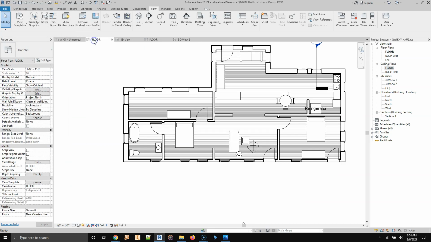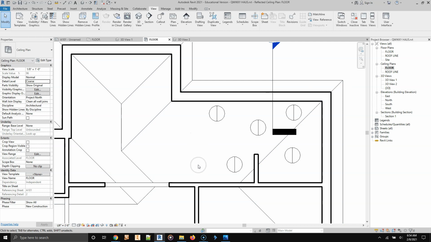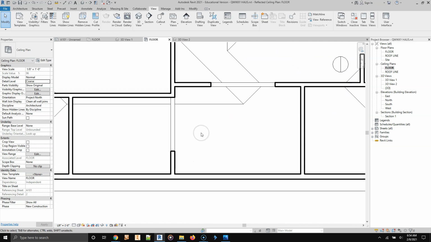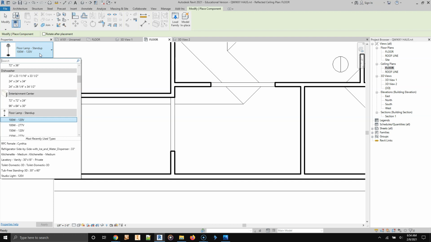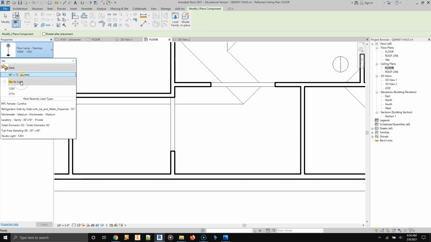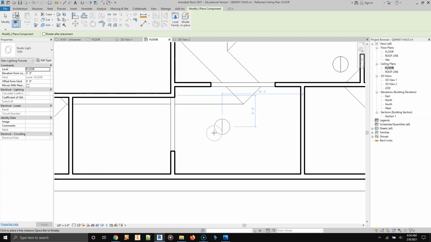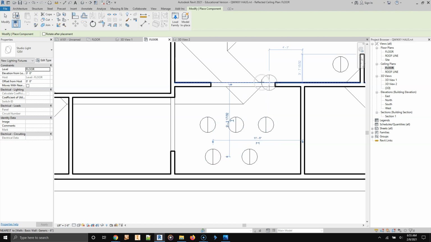We're going to go to the floor plan. Actually, we're going to go to the ceiling floor plan. Okay, and I'm going to go to the room of interest, this area here, and then we're going to go to architecture, component, and find the studio light. I'll just search for studio, and here we have studio light. I know I want some light in this area, so I'm going to put like 3, because I really want to make sure we overwhelm the outside, and maybe 1 over the person and over the couch. So I have added a lot of light in that area.